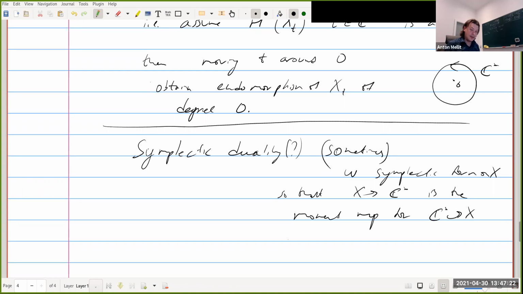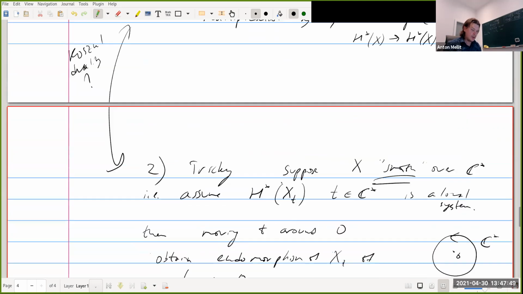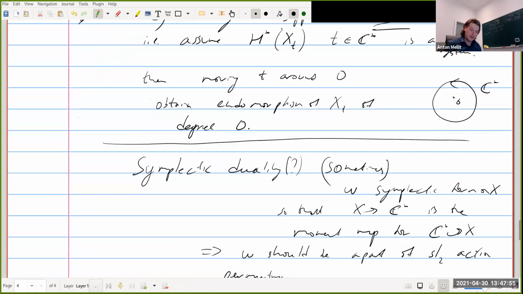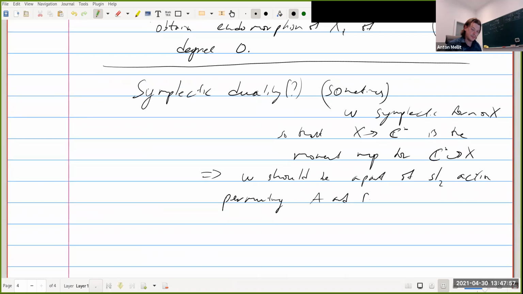And then omega should be a part of an SL2 action on the cohomology, so an SL2 action permuting, let's say, this case A and this case B, permuting A and B. And that's the expectation, so to say.